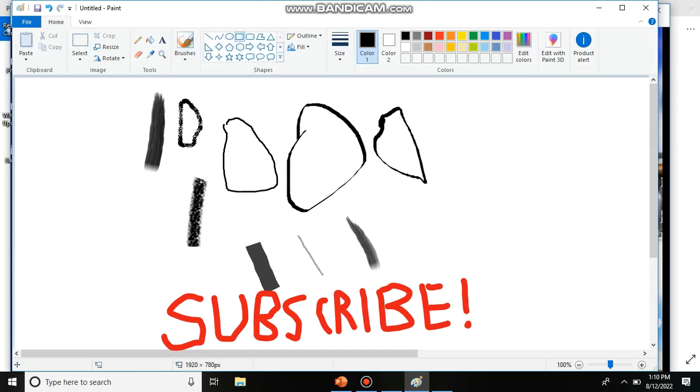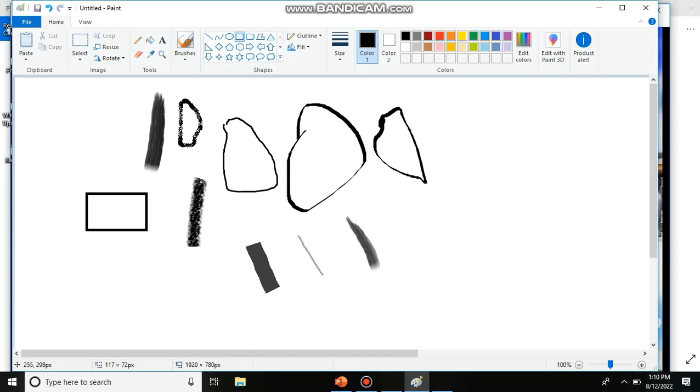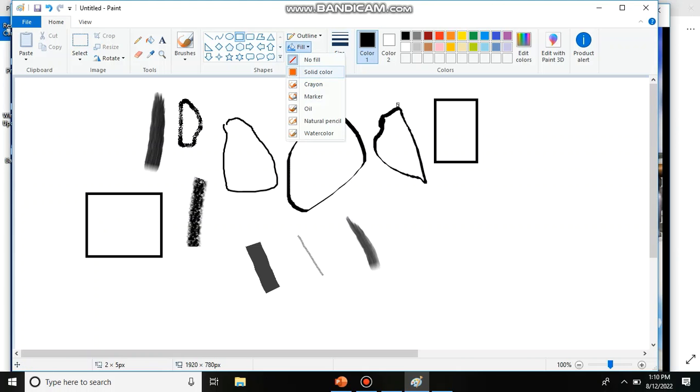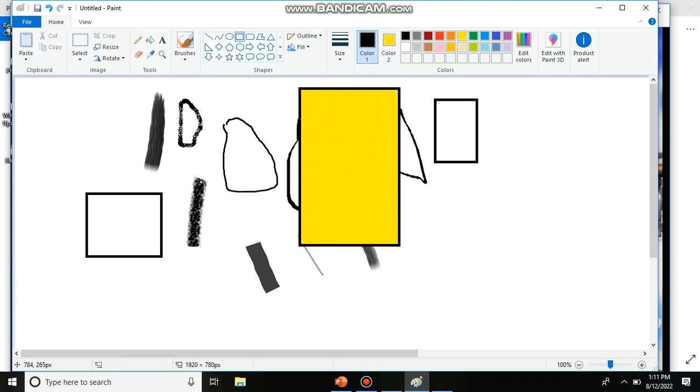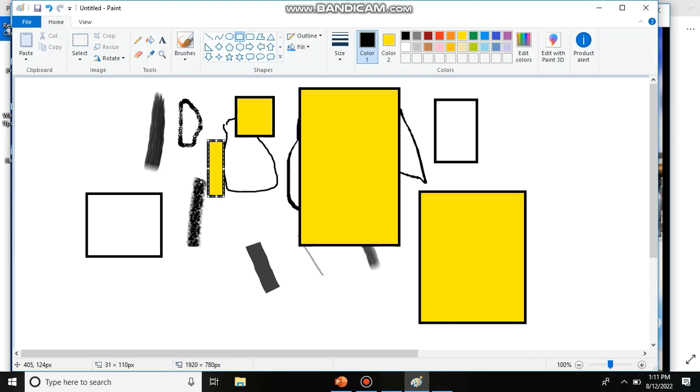And there's also shapes, different kinds of shapes that you could put. Like if you put solid fill color on, hold on, just like so now. See. So this is color 1, which would be the outline, and then this is the fill. So if you put like solid color, then it works.